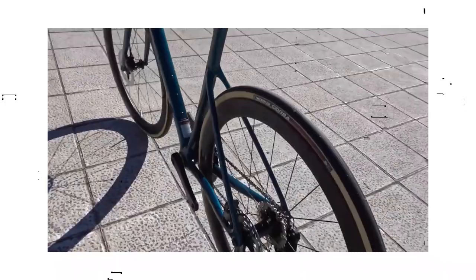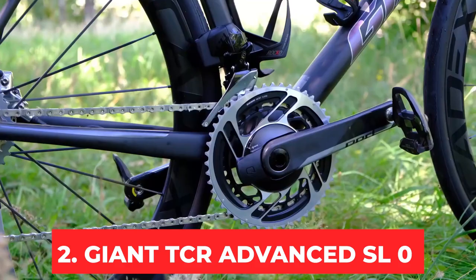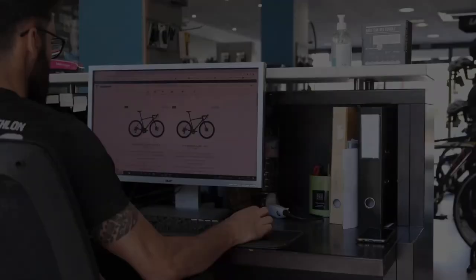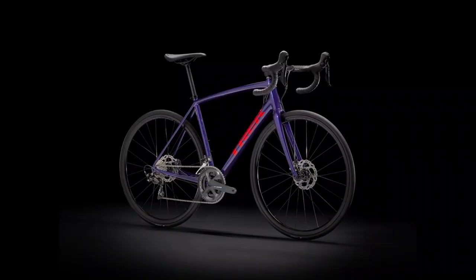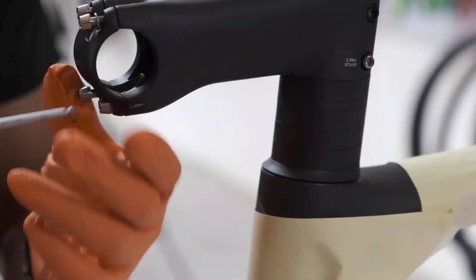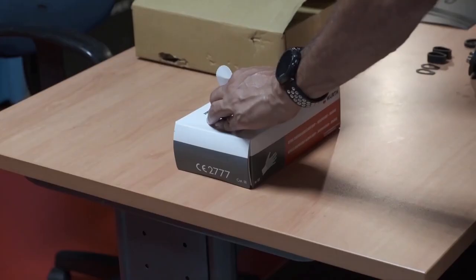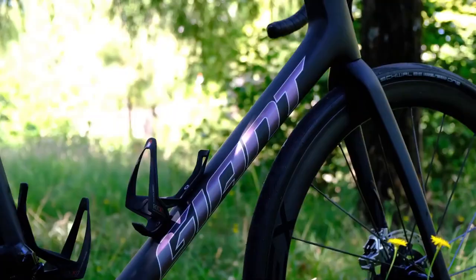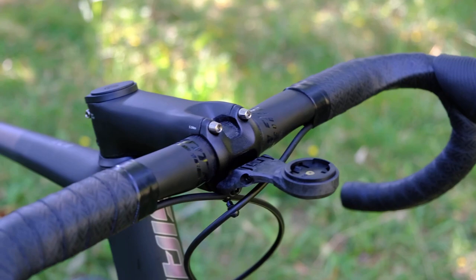Number 2: Giant TCR Advanced SL0. Priced at $9,375. This top-tier road racer's stats and riding experience suggest it has caught up to, if not surpassed, the competition. The S-Works Tarmac, Cannondale Super 6 EVO, and Trek Emonda cost the same as the TCR Advanced SL0. Due to several issues, the TCR Advanced SL0 scored poorly — the ISP's drawbacks exceeded its benefits, and the lack of Dura-Ace construction will deter some riders. If you're continually chasing the last watts, there will always be a faster, lighter, and better bike. The Giant TCR is a top-tier bike that perfectly balances weight, aerodynamics, and efficiency.